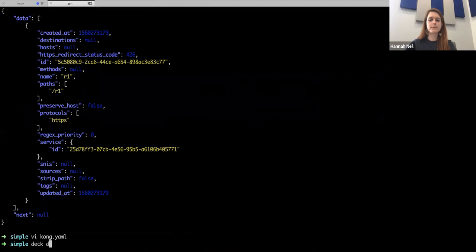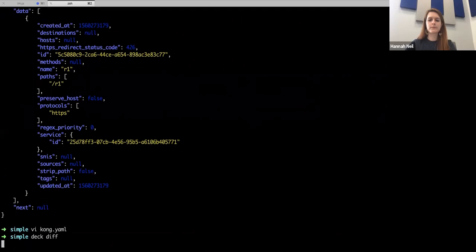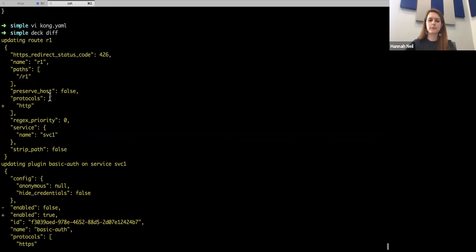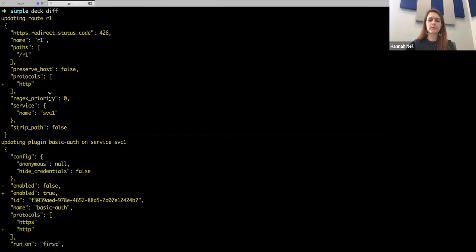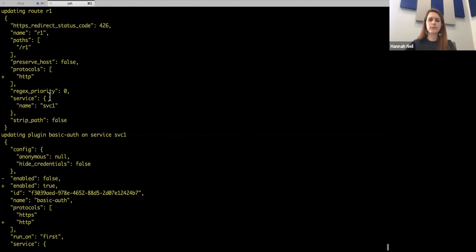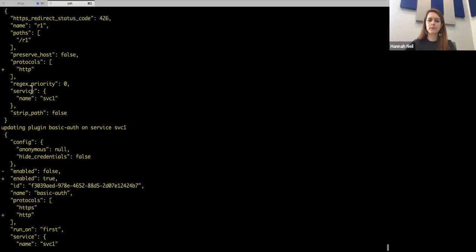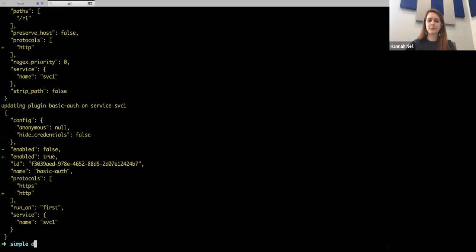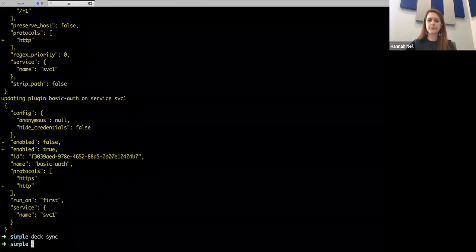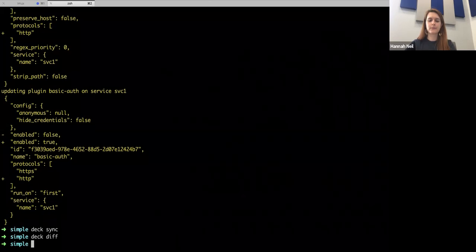So now let's see, we do a decK diff, right? So what configuration is changed? Now what decK does is it compares the configuration that is inside Kong's database and the configuration that you have specified with kong.yaml. So here we can see that we have specified that enabled was changed from false to true. We added the protocol HTTP to this auth plugin, and we are accepting this HTTP protocol inside the route, right? Let's go ahead and sync it up, and if we do diff again, it won't say anything, right?